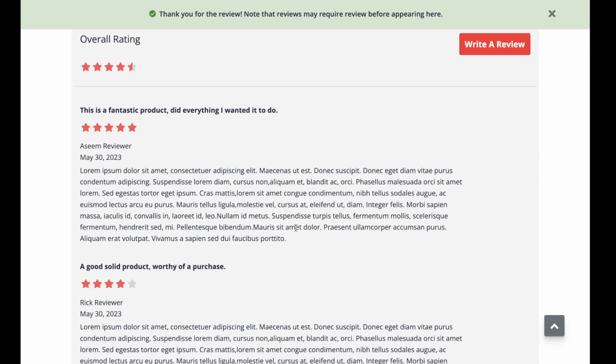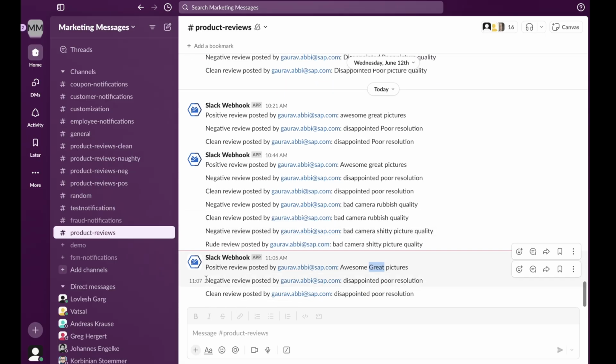So first and foremost, let's go to Slack. We see that the review came here, the results. So it's an active review. Okay, we understand now the customer is unhappy. And also we see that this review is clean. By clean, we mean that he's not using any kind of harsh or rude language. So this is basically the idea of having this content moderation, so we can understand whether the language is harsh or not. This also gives you the possibility to ensure that on your website, you can control the content of such reviews. So in case someone is using really harsh language, maybe you don't want to put it on your website so that it doesn't give the other customers a bad experience. And this also gives us possibilities here.